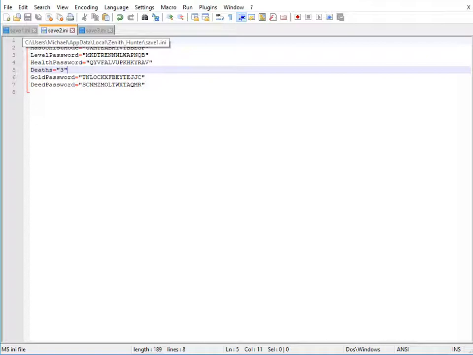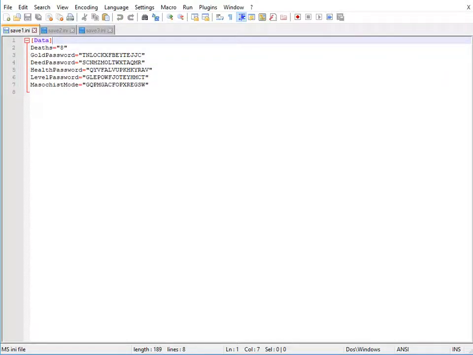And then for the third file, it's pretty much the same, except that the masochist mode is set to the gold medal value. So the save file will display both the silver and the gold medal, and then the level password is actually set to the credits, and that's just to prevent complications with incrementing these various counters. And it basically signifies that the game has been entirely completed, and there's nothing further to do with it.